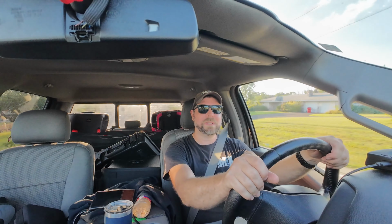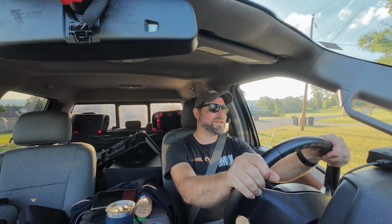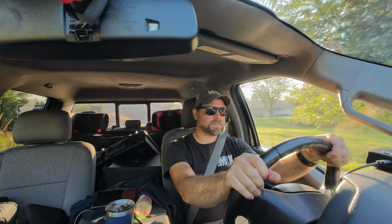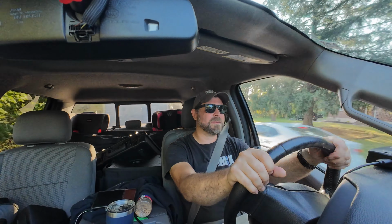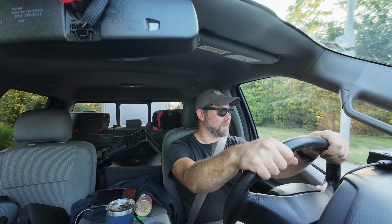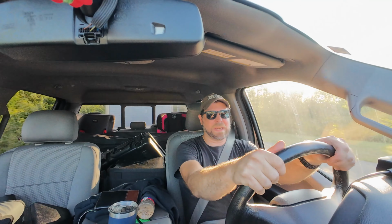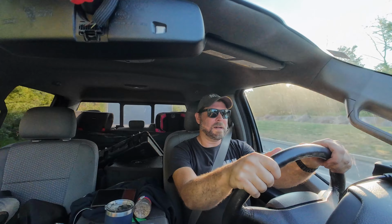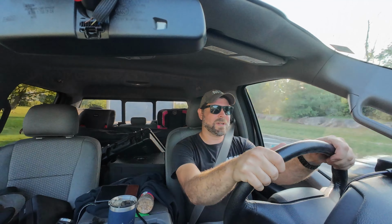So we went through a whole range of weather here, but we were prepared for it. We had the rain guards on, the IGs, as you've probably seen in previous videos. And then we had tarps covering the subs for when it rained. It only rained for a little while, but it did come down pretty good. Lots of compliments at the show.